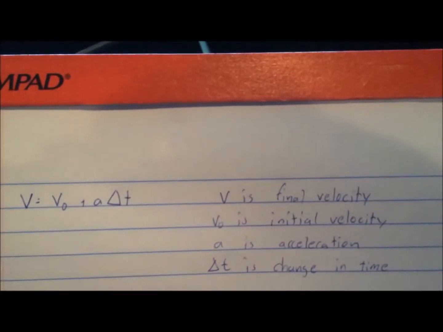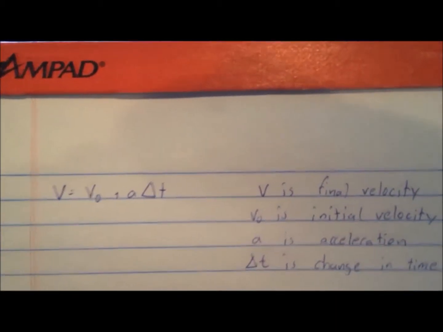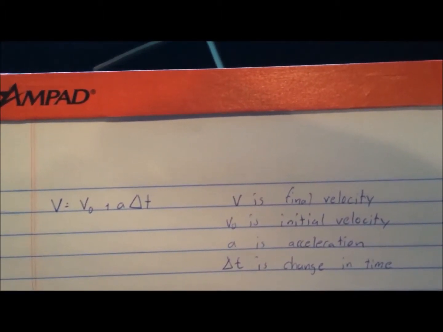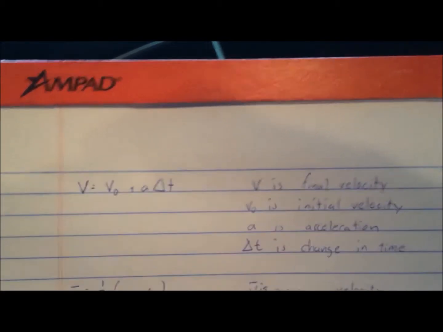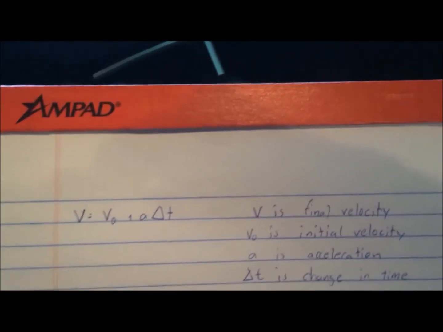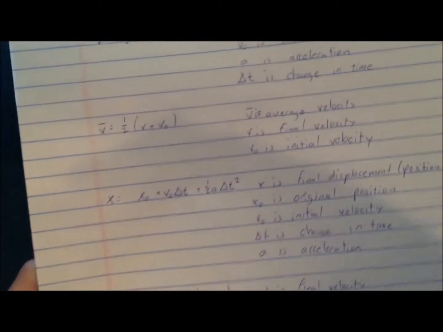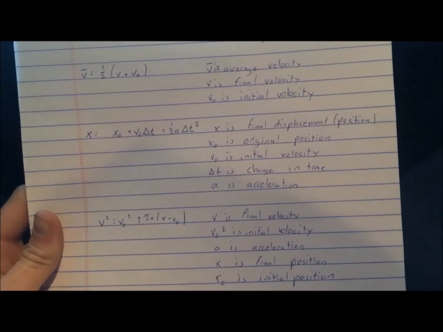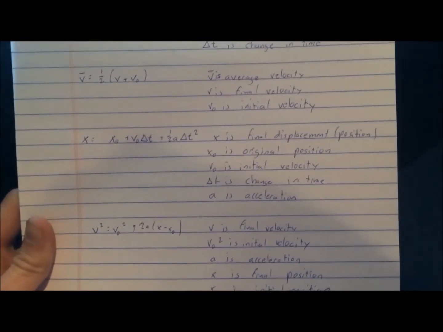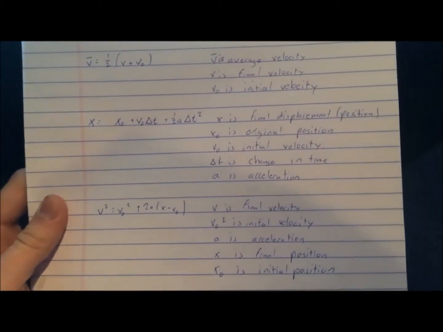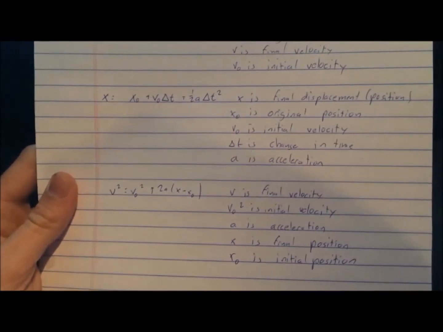And then a is our acceleration, which on this surface might not be as important because we're going to be trying to maintain an acceleration of 0, just for simplicity's sake. And then delta t is our change in time. And then if you look down at the rest of these equations, you can see how they're all very interconnected. The second one, you find your average velocity by taking more or less the average of your final and initial velocities. And then if you wish to find your displacement, you can use this one right here.